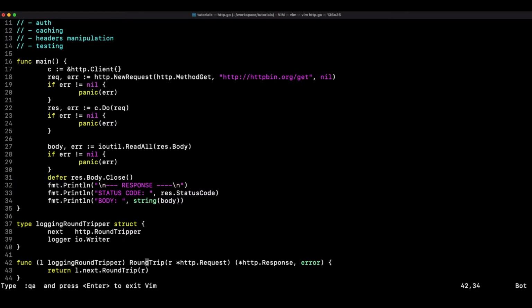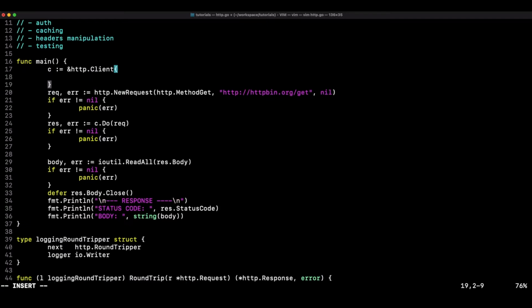So basically, here we can log our message and info and all of that. We first want to create the transport. The transport is the actual field on which you set the RoundTripper.